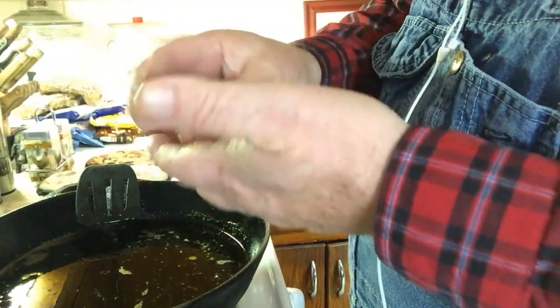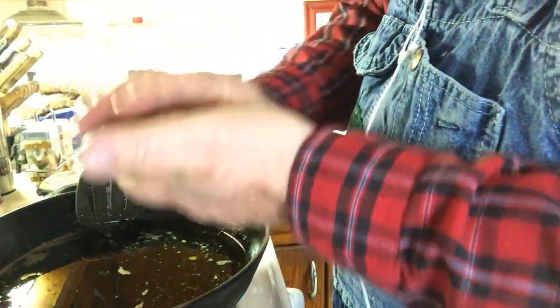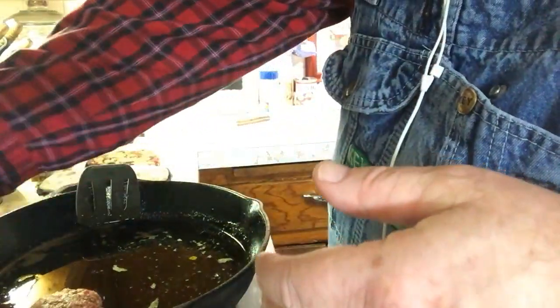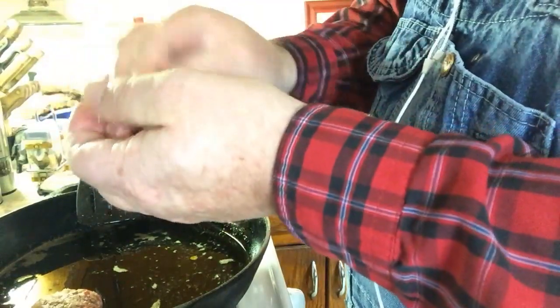You can just eat one if you like, or however many. But anyway, I usually make them about this size right here. And I'm going to go ahead and lay these in here, and we'll fry some of these up and show you what it looks like.